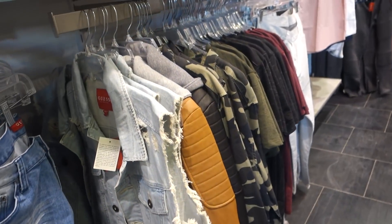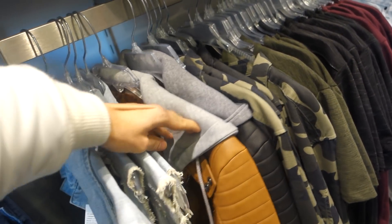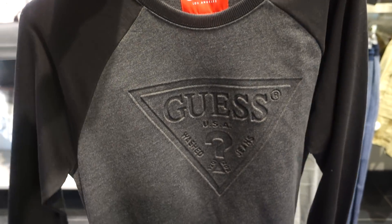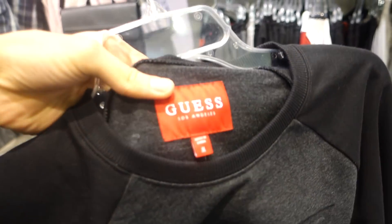Guess outlet here - let's check this out real quick. Guess usually comes through with the jackets. If you're looking for solid jackets, check the Guess website - they usually have some pretty dope stuff on sale, and new arrivals are worth noting. One thing to note: not everything at the outlets can be bought online, and not everything online ends up at the outlets, because a lot of stuff here has a Guess outlet red tag.